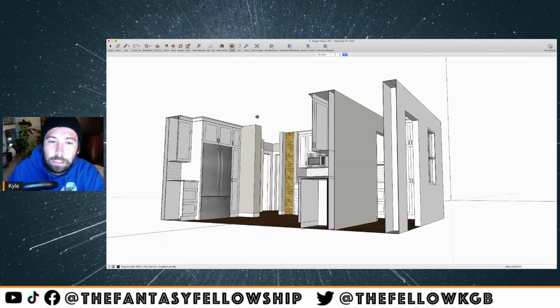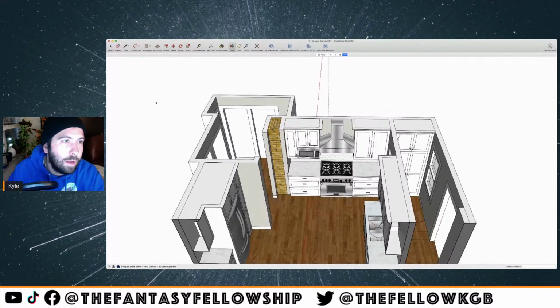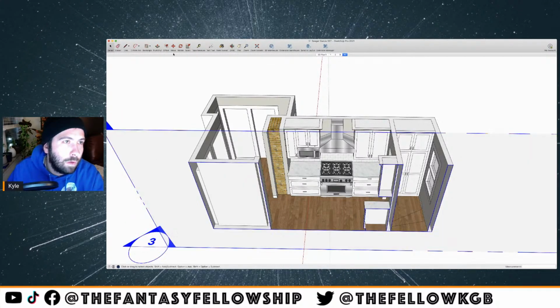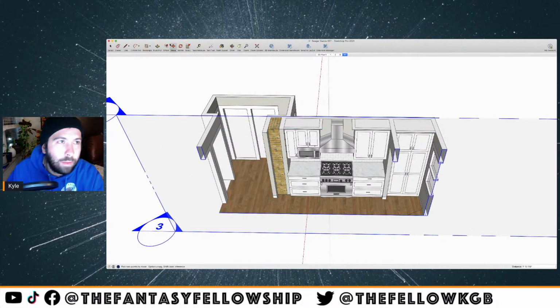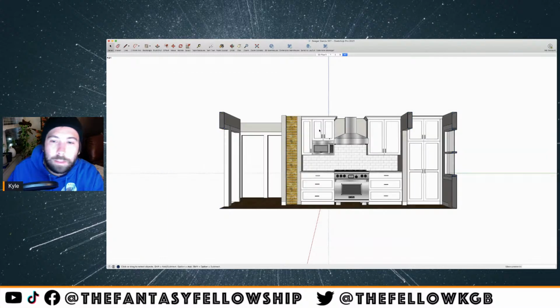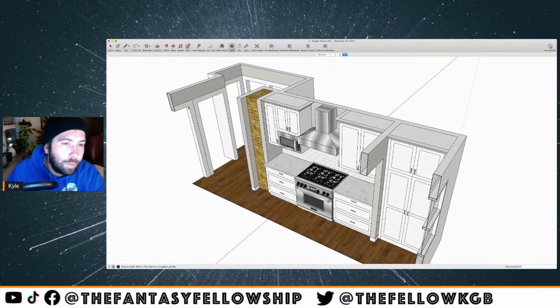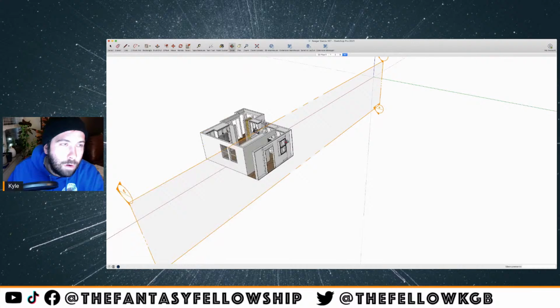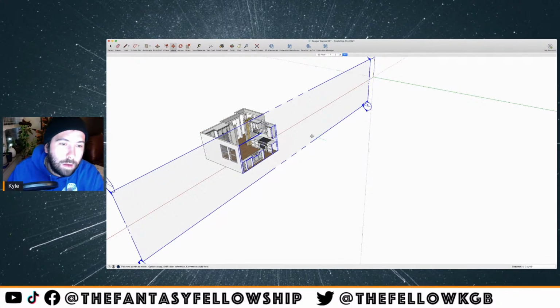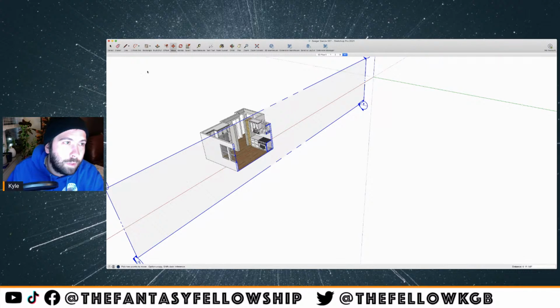Trying to think here. I'm going to add one more. I'm going to add one more section cut on this wall. We'll highlight that, move that kind of there. We'll hit the right view, we'll hide that, and then boom, that way they can see that whole elevation there. Just going to update that scene. And then there are two more scenes that I'm going to set up here. Let's go ahead and cut into that wall. We'll move this guy in just a little bit.